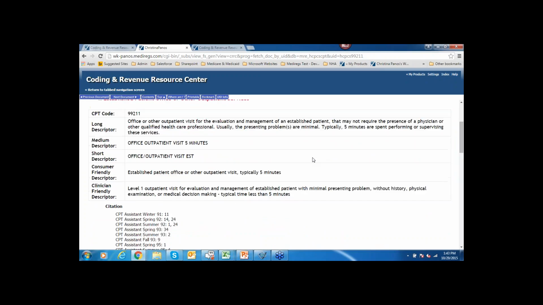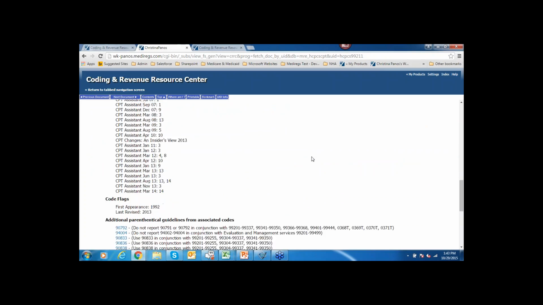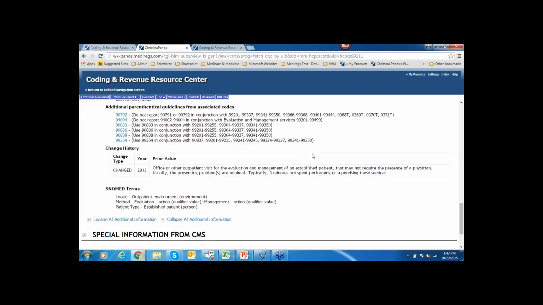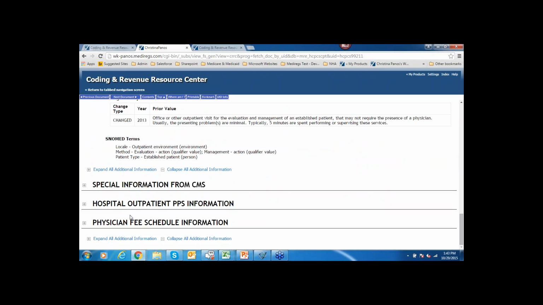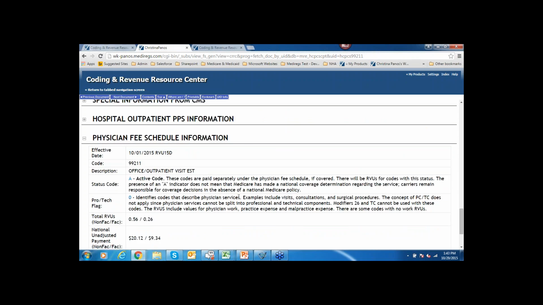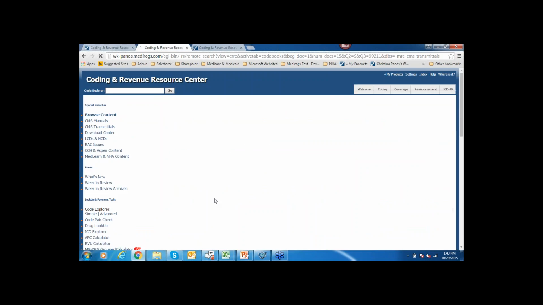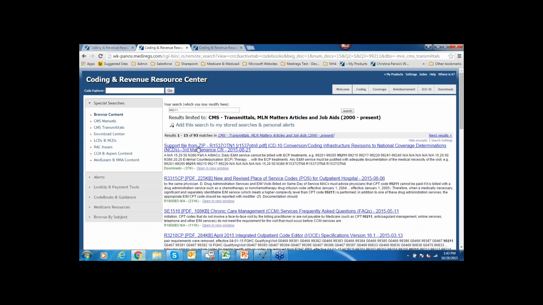As I scroll down this page, you'll see I have parenthetical guidance. And then for each of the codes, this one in particular has a lot of CPT Assistant references, and I have national payment information. Based on the particular codes I've selected, I can expand out to see the relevant payment information for that code. We also give you all the transmittals. We've searched behind the scenes the transmittals for that particular code, and we're going to surface those. In this case, there were quite a number for this basic E&M code 99211, 93 hits, and we'll give you links right to those transmittals.